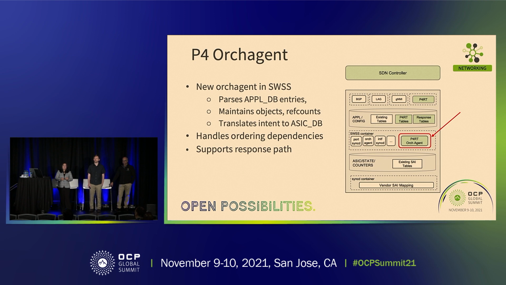The P4RT interface requires the response for every programming request to match with the exact state of the hardware. For this reason, the Orchagent and syncd are placed in the synchronous mode so that the P4 Orchagent gets the exact state of the SAI API calls. The Orchagent implements a notification channel to relay this information all the way up to the Sonic P4RT application.